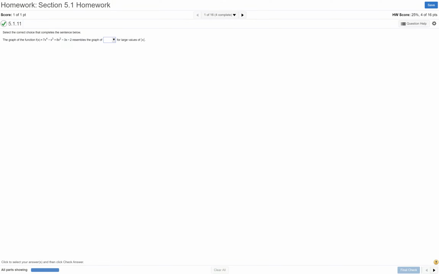Alright, let's get started. The first question is asking us to determine which term in the entire polynomial will basically give us the picture of the whole graph. If you recall from the lecture, that's determined by the leading term. The leading term is the term with the biggest exponent, the largest power. Since in this equation 7x to the fourth power has the biggest degree, that's our leading term. So the answer is the last choice, 7x to the fourth.